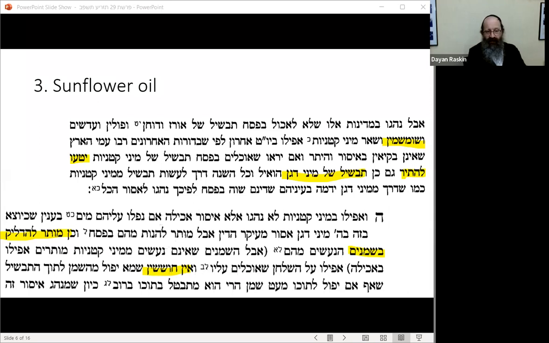And then he says you're also allowed to use Kitniyos oil for lighting. And you don't have to worry if a bit of the oil will drip into the food, because even if it does, it's going to be batel berov, etc. The whole thing of Kitniyos is a chumrah, and therefore we don't have to go overboard about it. I want to just, before finishing off this point, make it very clear that there's no issur of owning Kitniyos over Pesach. So if you have a cat or a bird which feeds on Kitniyos, that's okay to feed them Kitniyos over Pesach, so long as they're not Ashkenazim.